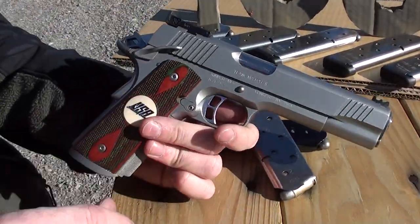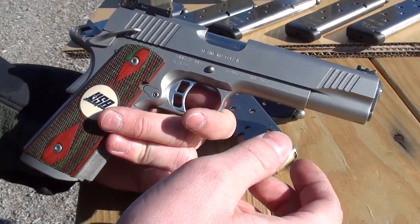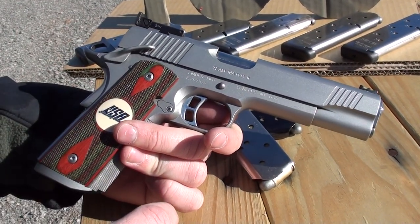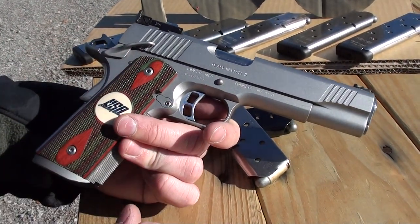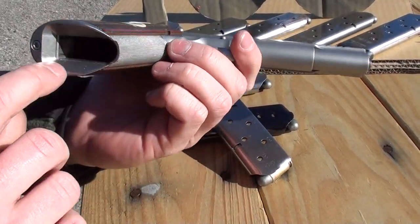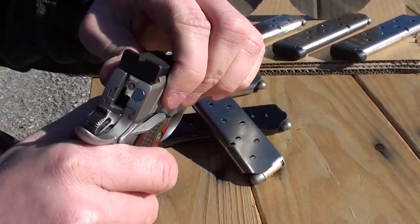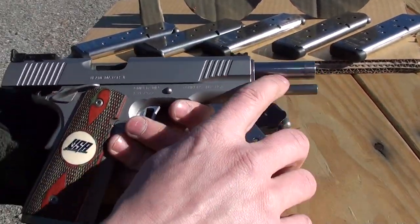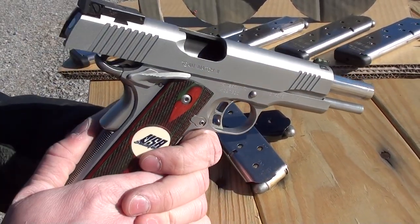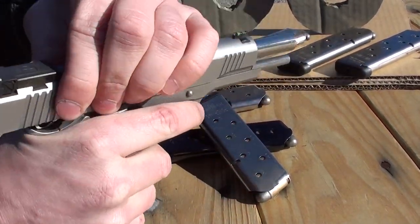Now this one's fancied up quite a bit from the original one back in the day. Has forward cocking serrations, adjustable sights, skeletonized hammer and trigger, front strap here's checkered, magazine well, larger beaver tail, full length guide rod, and I'm sure a few things that I'm forgetting to tell y'all about, but somewhat fancied up from the original one.